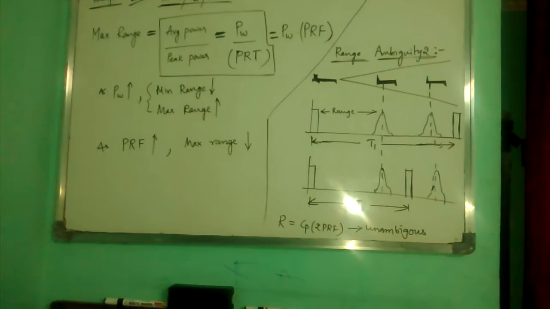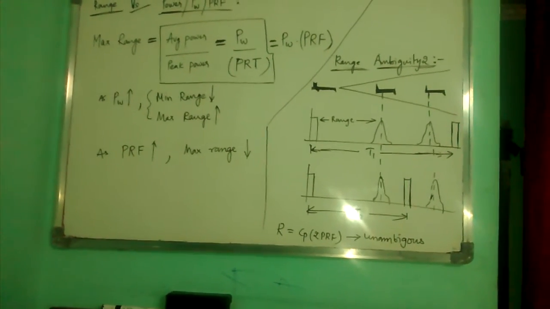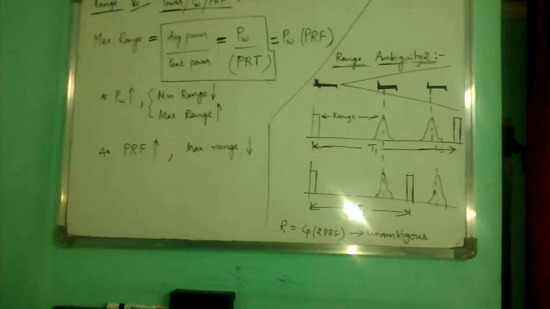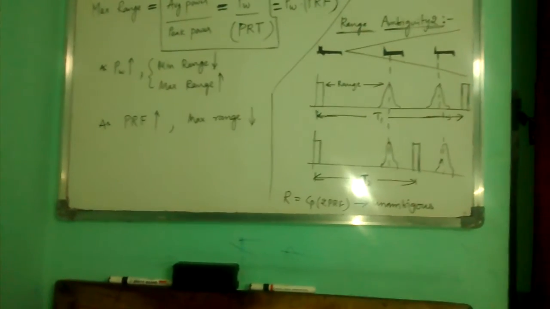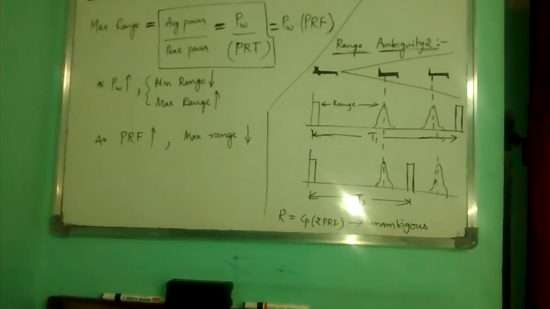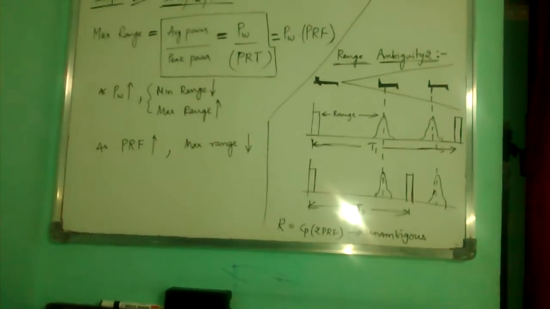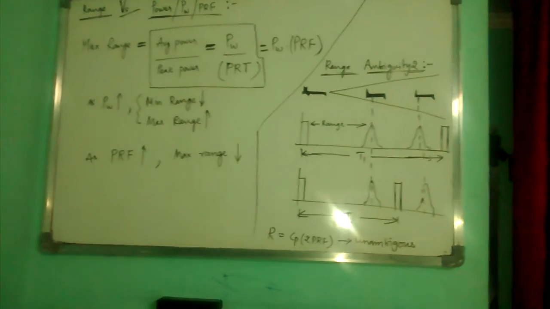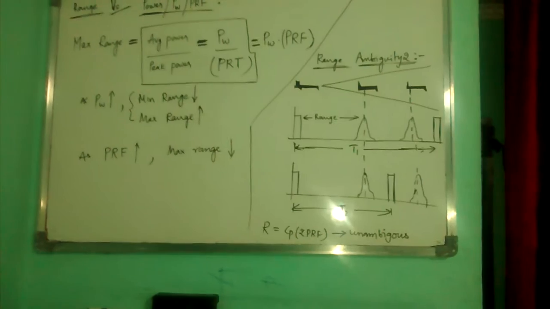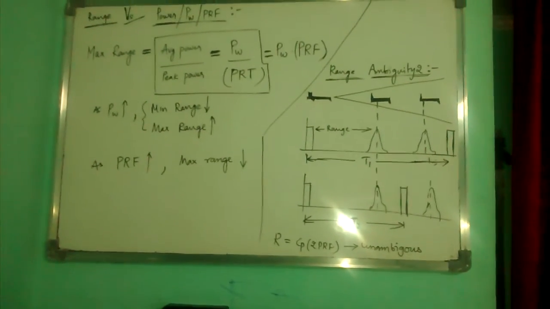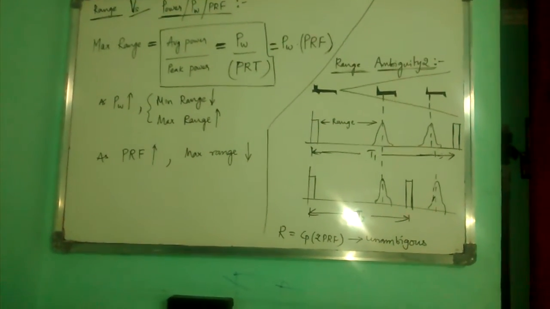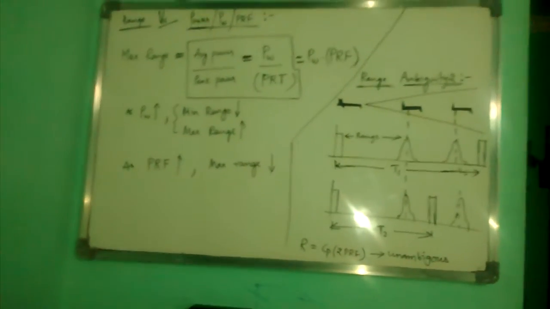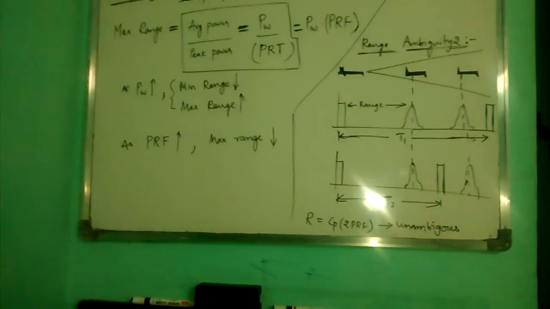That means both the pulses of transmission have less time to transmit, and once one pulse is transmitted, there is no time for the receiver to take the echo signal, and immediately after the time period the second pulse will be transmitted. So the time duration between these two pulses is very small, which decreases the range measured by the radar.